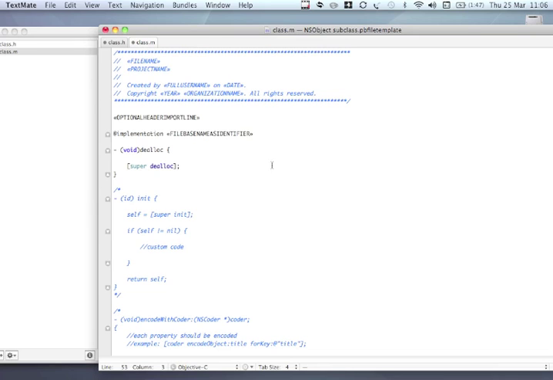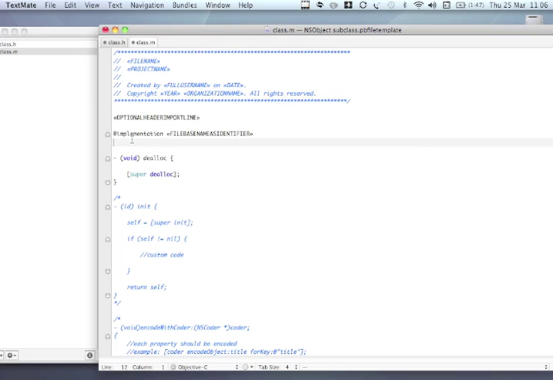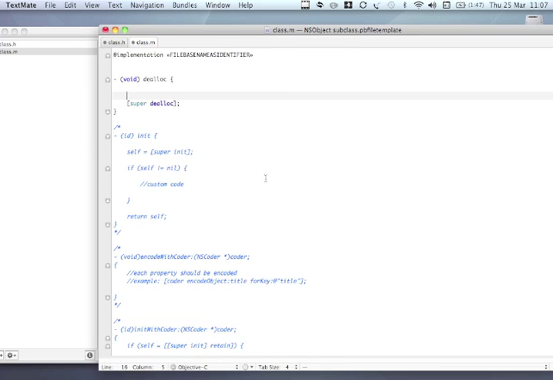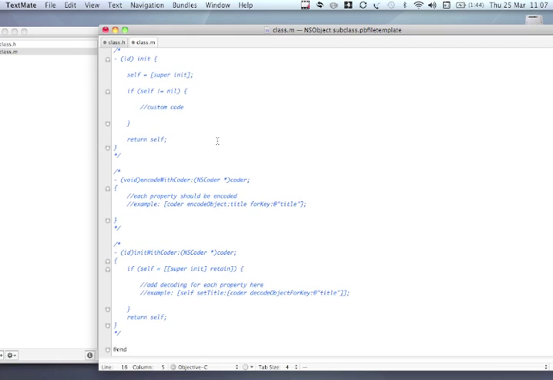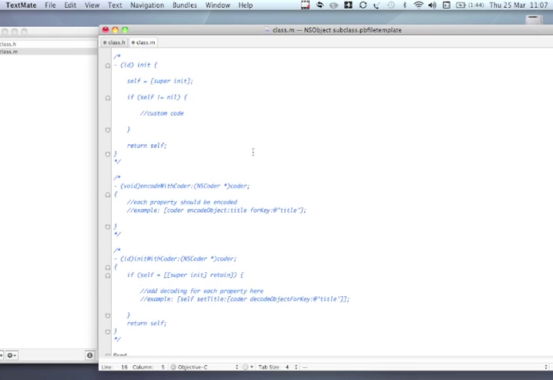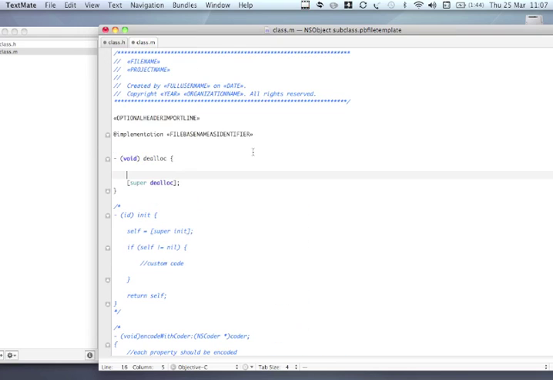And as you can see, I put the dealloc method at the top, and that's because I generally synthesize at the top of the header file, at the top of the implementation file. I synthesize my properties, and I generally want to go right into the dealloc method and release them. So rather than scrolling up and down, I've just gotten into the habit of putting the dealloc method at the top. It reminds me that I must release them immediately. You notice that I've put in init, I've stubbed it out and commented it out, as well as the encodeWithCoder and the initWithCoder methods. And that's it. We're going to save that.